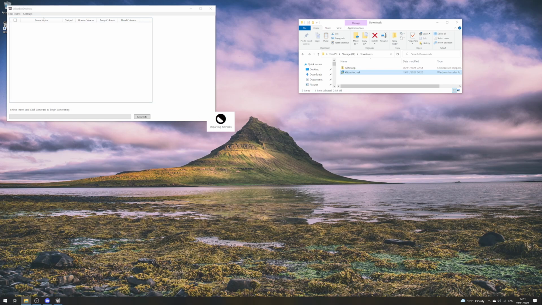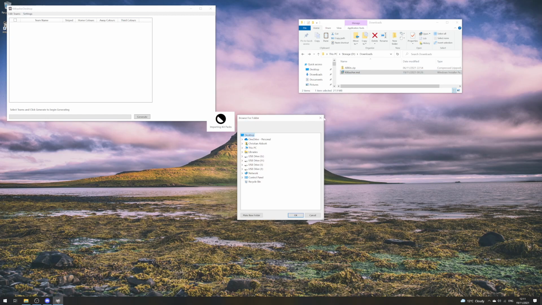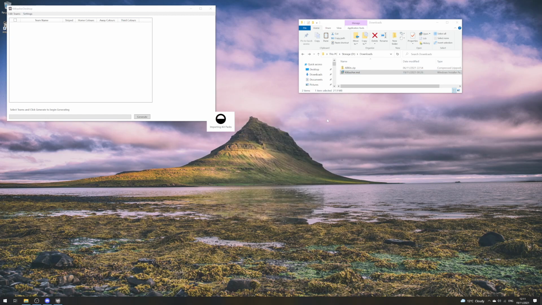And one of the things you might want to do is change where your generated kits are placed. By default, it will send it to your pictures folder, but you might want to put it in a separate location. So you can go to settings, set output folder, and in here you can select the folder that you want to use. Once you've done that, the kits pack should be fully imported. So just click OK, and that's all you set up. You can then follow the further instructions in the next tutorial about how to import your teams.